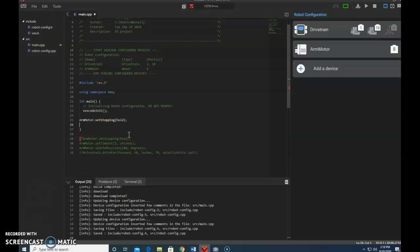And then we have arm motor, and we're going to say spin to position. And then we have value and units. Value is just going to be a number. Units could be inches, I believe, or millimeters. Let's try. In this case, we're going to say 180 for the number. And we're going to say degrees. I wonder if it would let us do inches. Nope. In spin to position, this has got to be degrees. It's the only option it's giving us.